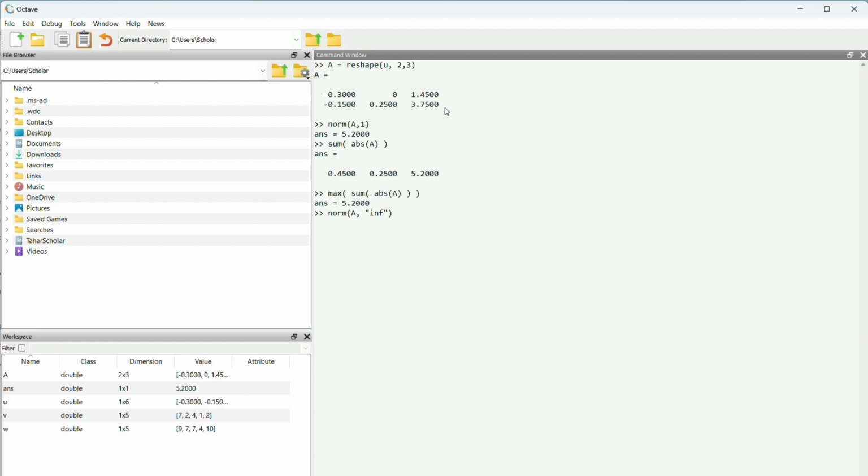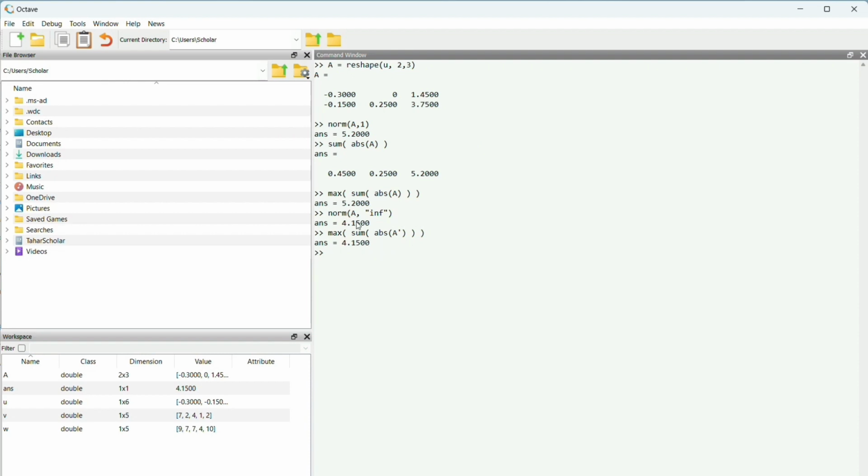How can we do that? Because sum works with columns, it doesn't work with rows. We can do that very easily. Let's calculate the infinity norm first. So it's 4.15, and we can do that exactly as we have done with A, but we transform A to its transpose. So each column becomes a row, and we get the infinity norm.